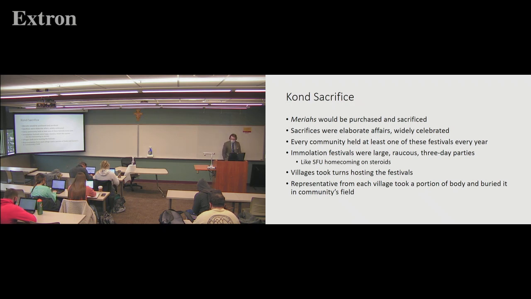The sacrifice was an elaborate affair, so it involved rituals for preparing the people who were to be sacrificed, rituals for the sacrifice itself, and then rituals for after the sacrifice. And this was celebrated very publicly, and these were very social affairs. People from neighboring communities would come in to watch the sacrifice and take part in these celebrations. Every year, every community held at least one of these festivals, if not more. So it was a very common practice across the entire region. Sometimes a single Meriah was sacrificed at these events. Sometimes these ceremonies had tons of them, upwards of 20, 30, sometimes even 50 being sacrificed at once.